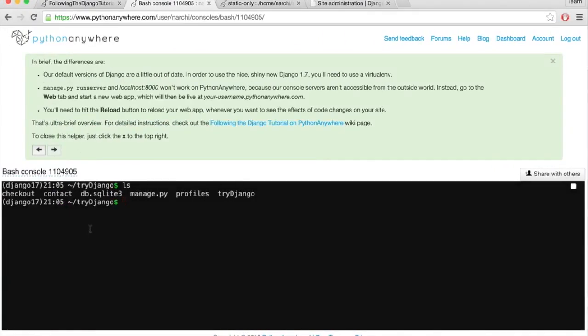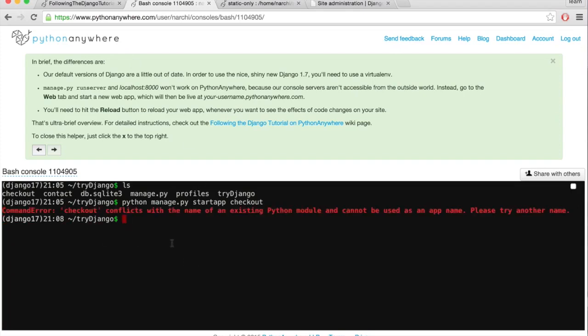So how you do that is you type python manage.py startapp checkout. I've already done that, so I might get an error, so that's fine. But you won't get an error because you don't have your checkout app on PythonAnywhere. And then do profiles, and then make your contact app, just like that.